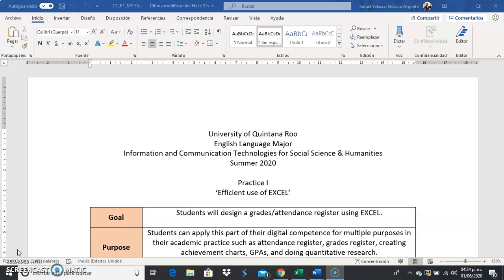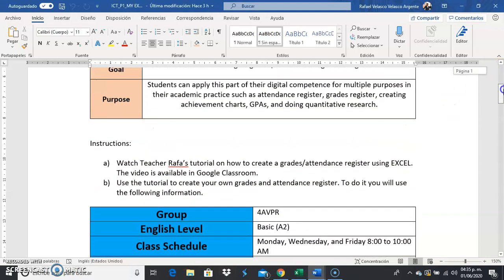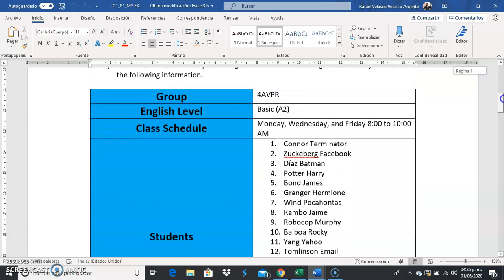Today we will learn how to program an Excel spreadsheet to control attendance and evaluate students from a course. This is really good because it's going to help you save some time at the early stages of any course you might teach in the future. And in that way, you can also provide feedback and inform students properly about their progress in the class. Also, it might help you when you have to deal with authorities or with parents, right? So let's start.